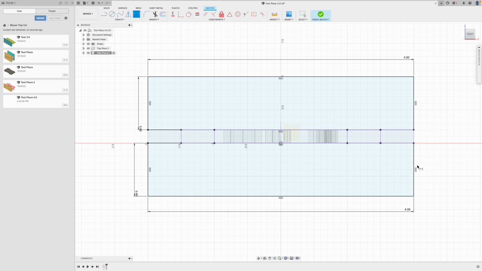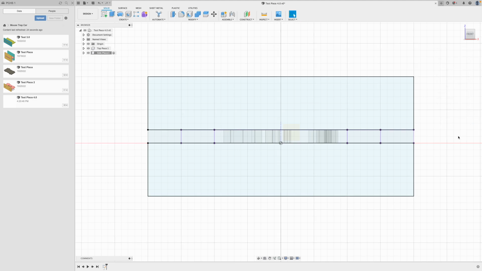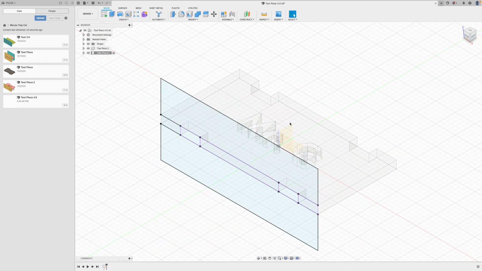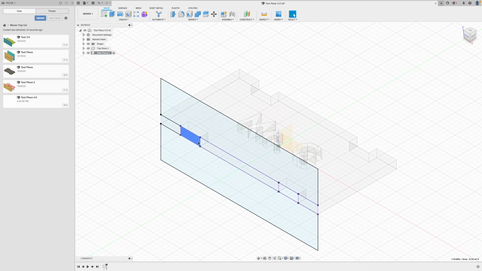These are constrained, these are constrained, going across here. You can turn off those constraints and your dimensions over here if you would like to. I like to do that sometimes, just helps clean it up a bit. And then I'm going to click on Finish Sketch and click the home icon. You can see what we got here. I'm going to select these here. So I want to project this layer inwards to our side here.